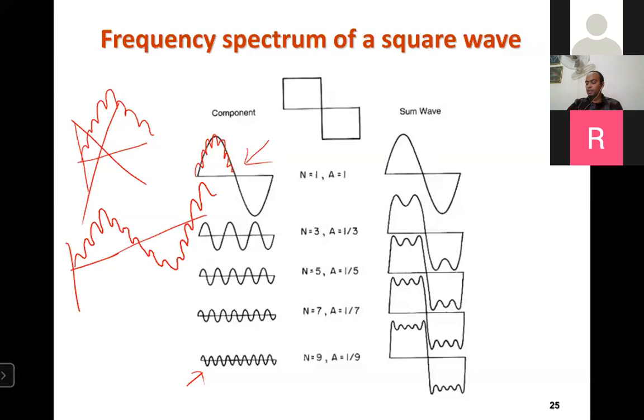Why? Because you look at the ninth harmonic, how it is a little bit up, a little bit down. When that is added with the original one, when it is superimposed, what will happen? At some point it will be plus, and at some point it will be minus, like this. To some point it will enhance, and at some point it will decrease.